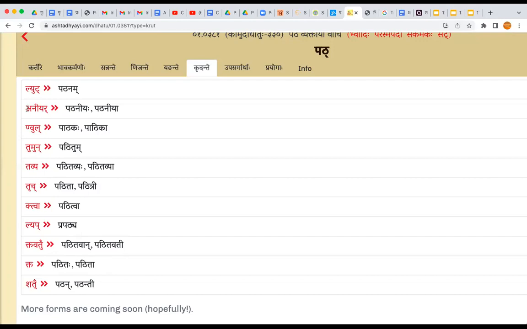Later on this year, we will study Aniyar pratyaya and Tavya pratyaya. Aniyar and Tavya just mean must be done. Pathaniyah, must be studied. Tavya also means the same.